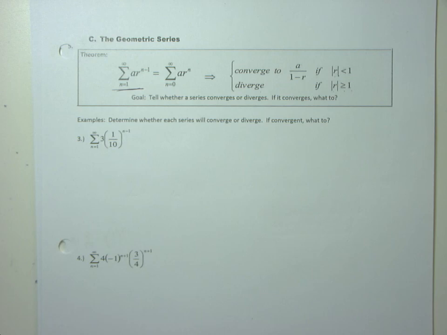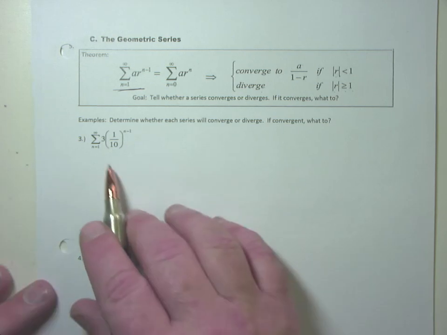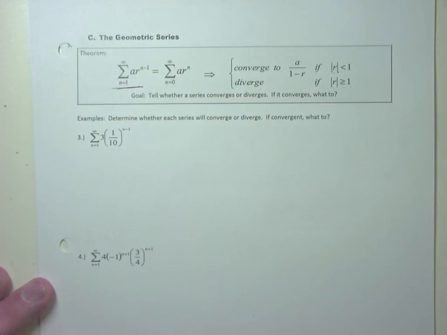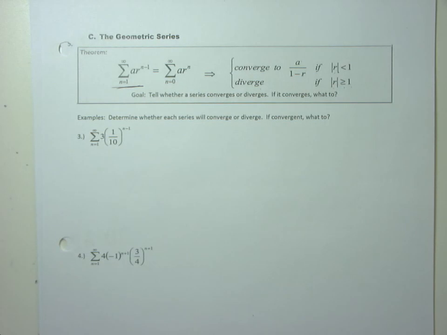So now, this one's slightly different because I'm starting at n equals 1 here, but it's a similar problem to what we did before. Now look at the directions. It says, determine whether each series will converge or diverge. If it converges, to what? I mean, converging in a series means what is it going to add up to be? So it's a different kind of converging. Converging in sequences is what is the limiting value. Converging in series is what is it going to add up to be.